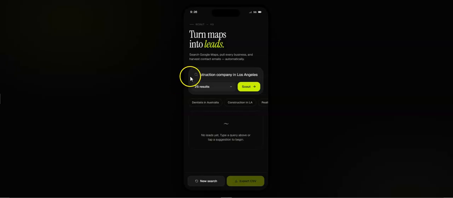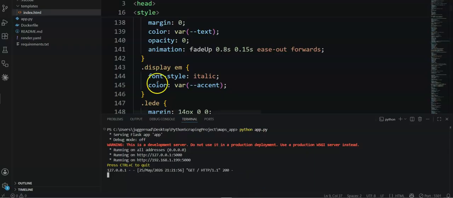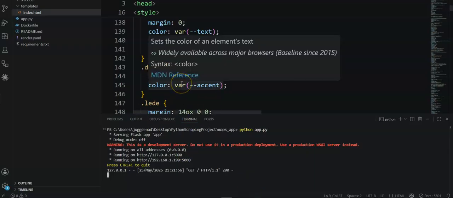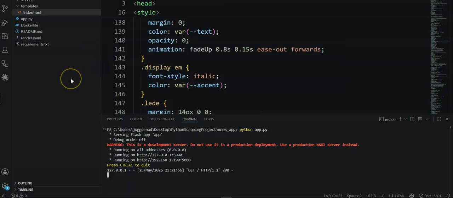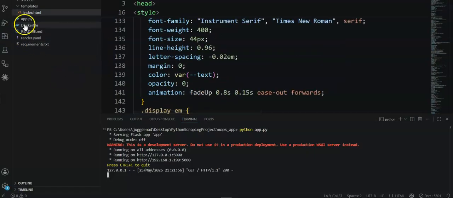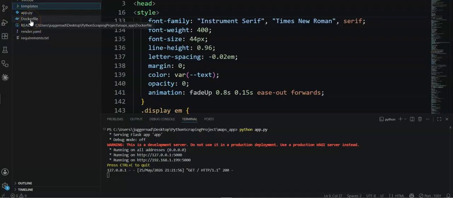Now this Lead Scout, I built it myself in Python, deployed in the cloud, and the entire interface is mobile first. As you can see here in Visual Studio Code, this whole file directory has been deployed to Render. The Dockerfile will be read first by the Render deployment, and then it's an easy deployment.